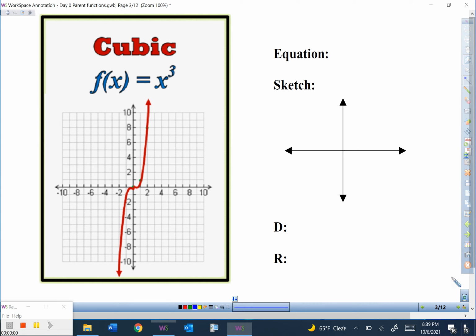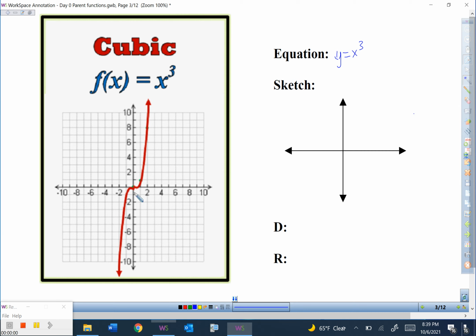Next up, we're going to talk about the cubic function, and you haven't seen this really a lot. Parent function is y equals x cubed, and the shape of it kind of looks like a parabola on the right-hand side. If we think about a parabola, you know it makes the shape of a U, and it's just because you're squaring those numbers, they get larger and larger as they go to the right. With a cubic, same thing happens. They're getting bigger and bigger. You're cubing them as you go to the right.